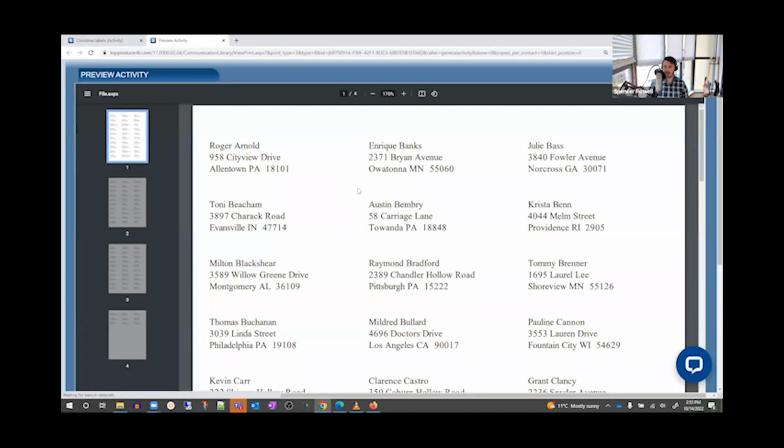And we'll give that a few seconds to generate the labels. And just a reminder, guys, we are in Google Chrome for this section. So what you're seeing here pertains to Google Chrome. As you can see, all the labels are laid out nicely there. We just need to go into the top right corner and click on the printer icon.